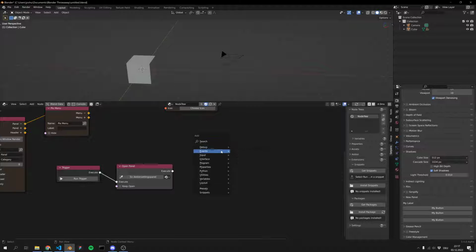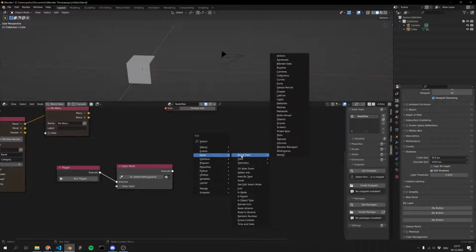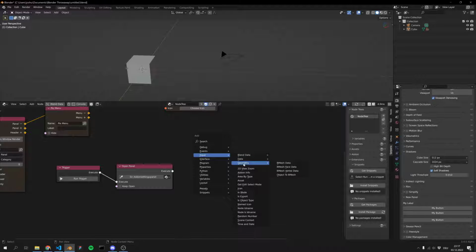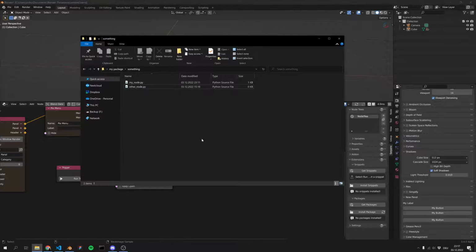And actually with the next update, it's in my beta version now, but not in the release right now, I just added subcategories. So for example, for the input category here, you can see there's blend data and geometry in here, nested in the input menu. Or for interface, there's layouts and sub-layouts, and so on. So it's not one massive list here anymore, but it's getting nested. And this works exactly the same way.